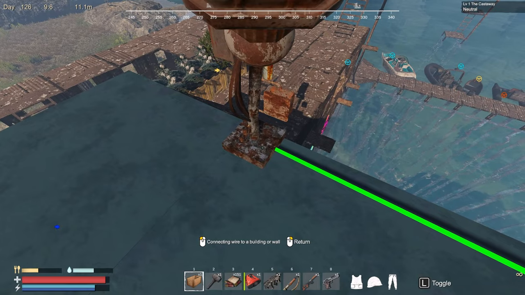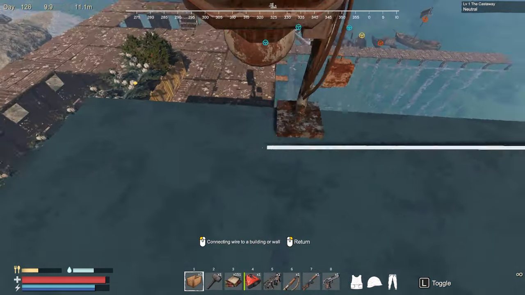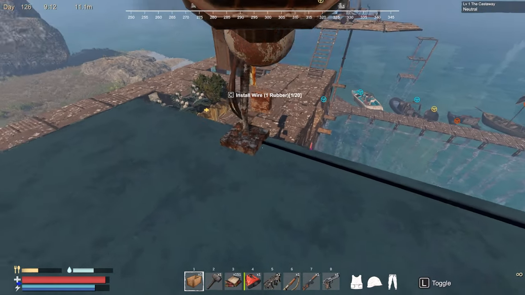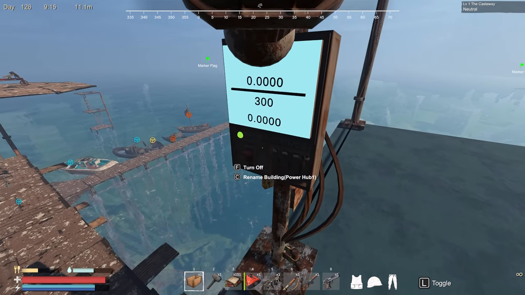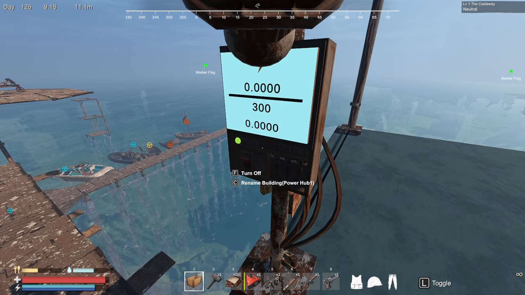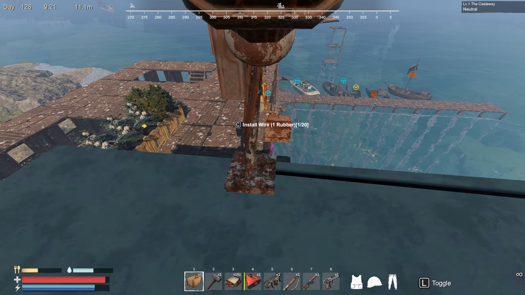Oh, so it just snaps to the base right there? Or does it need to snap? Okay, so that's nice. That's nice and clean to be able to snap to the base like that. So now we have a wire going from here, and it looks like power zero. F is, that turns off and on. So one power, and then it says wire one rubber of 20.